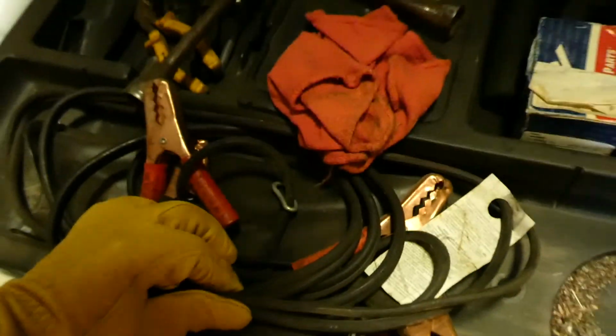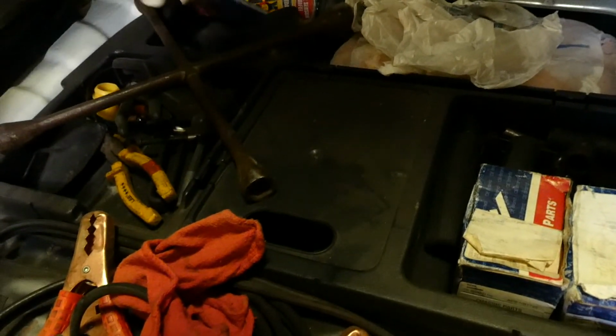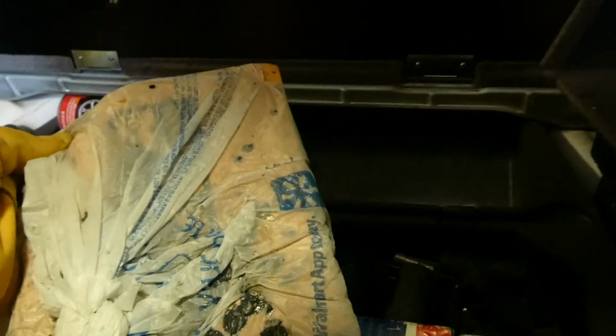Real quick, come look at this. It's fully equipped in the back here. What? Yeah, we got fix a flat, we got everything, dude. Oh wow, there's a bunch of parts here. I don't know what all this stuff is, man. If the owner sees this and wants anything, well, this comes. You own one, don't you know what all this is? Oh wow, we got two of those now. Got two of these.